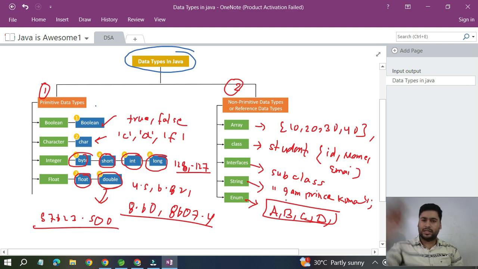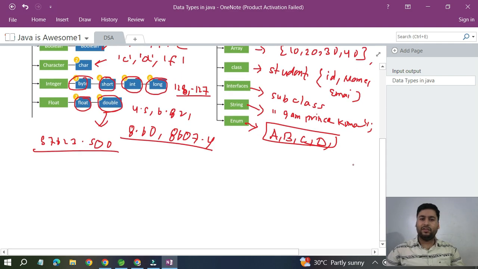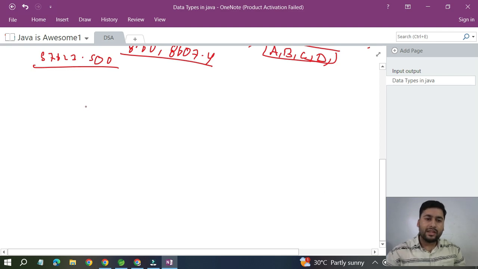So those are the non-primitive data types, and these are the primitive data types we have discussed. But apart from this, if you come to the data structure concept, they will provide some more flexibility to store the data. For example, I have to store some data based on a linked list.